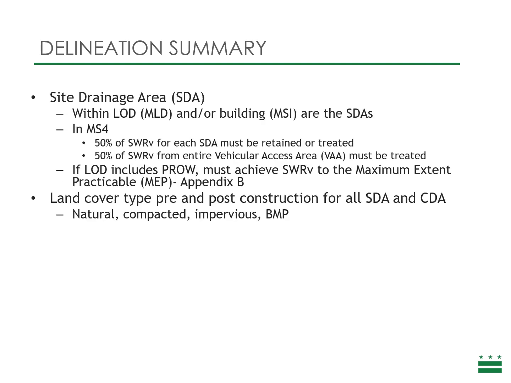For site drainage areas, they have to be within the LOD for major land disturbing or the building for major substantial improvements. For the MS4, 50% of the stormwater retention volume for each site drainage area must be retained or treated, and 50% of the stormwater retention volume from the entire vehicular access area must be treated. If the LOD includes a public right-of-way, it must achieve the stormwater retention volume to the maximum extent practicable. More information on that can be found in Appendix B.